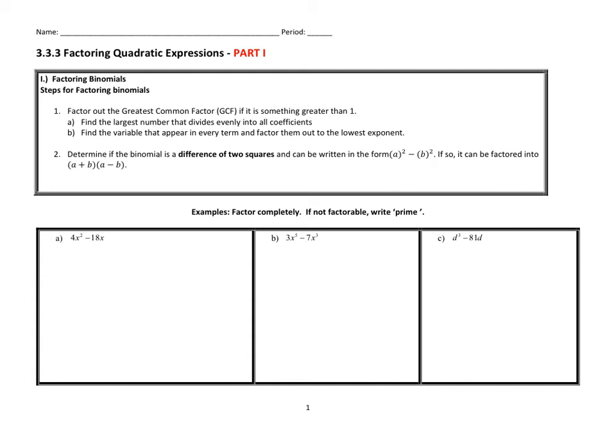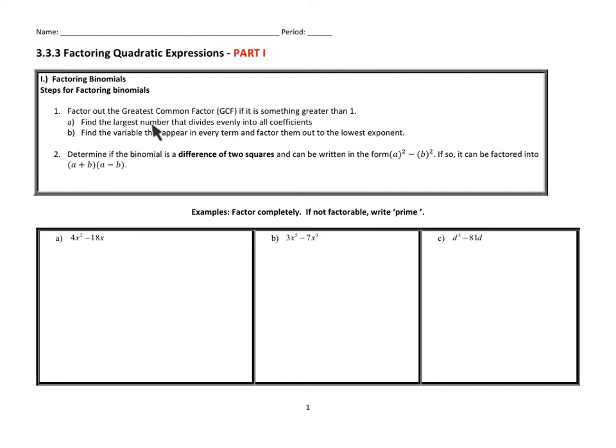In this lesson, we are looking at how to factor quadratic expressions. This is actually a review from Algebra 1, Algebra 2. And the steps we are going to be following. The first one is, when you are told to factor, the first thing is to factor the greatest common factor if it's anything greater than 1.